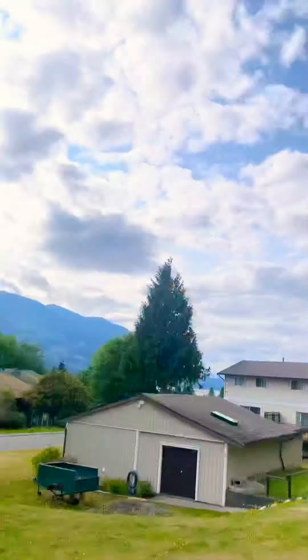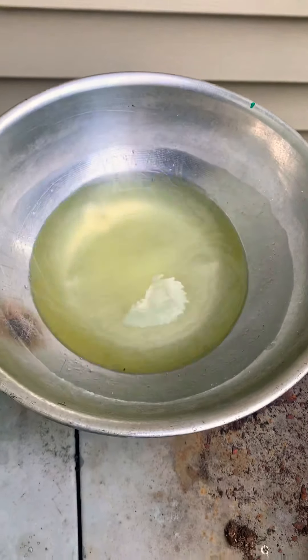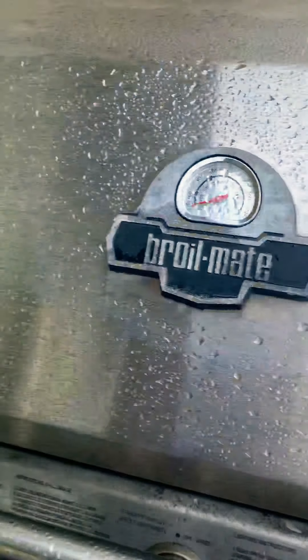It boils at minus 37, which is nice, but then you just take it and leave it in the sun — of course it has to be goddamn sunny out. Take it over to my little corner here and I'll just let that go a few hours. I may have to put it in the oven for a few minutes, but the other trick I do is fire up the barbecue, get it up, and just let it sit on top of the barbecue. I'll probably get a gram, half gram out of it, but for eight bucks worth of butane that should be pretty good. Stay safe, keep cooking, keep smoking, stay on the fucking side.